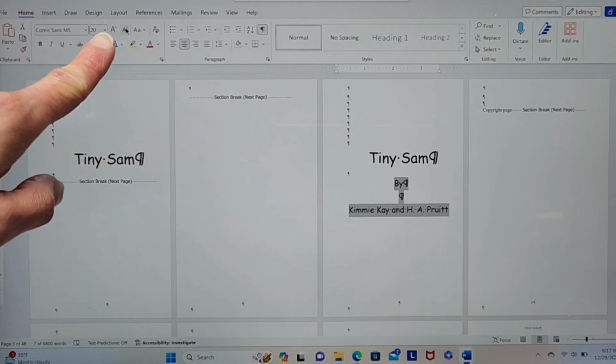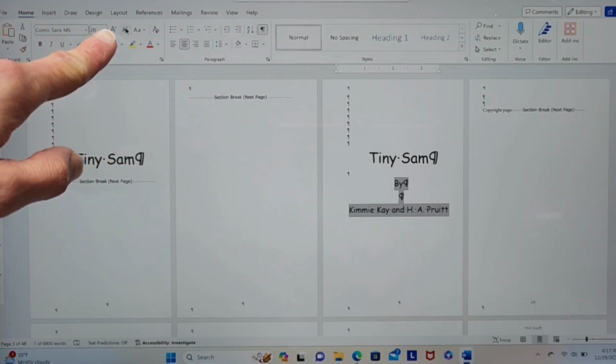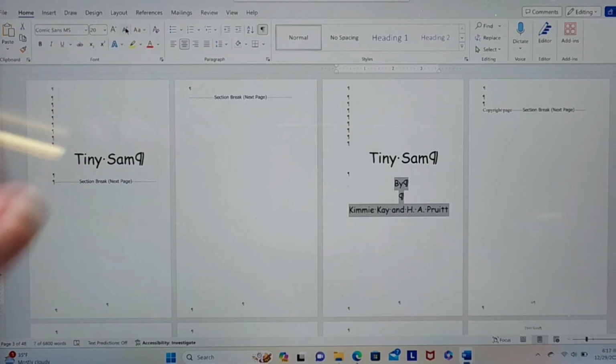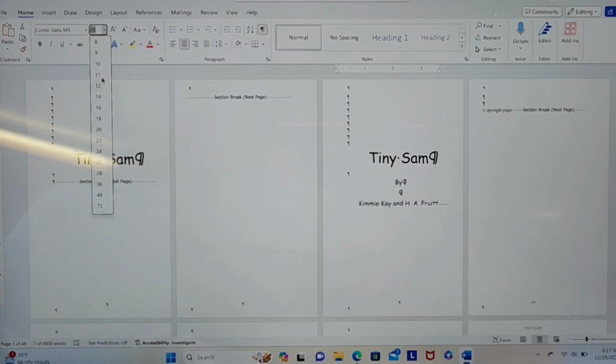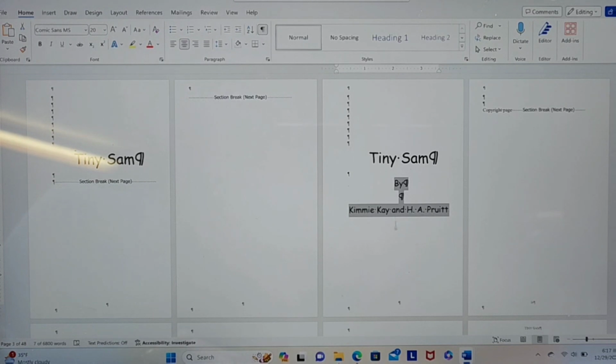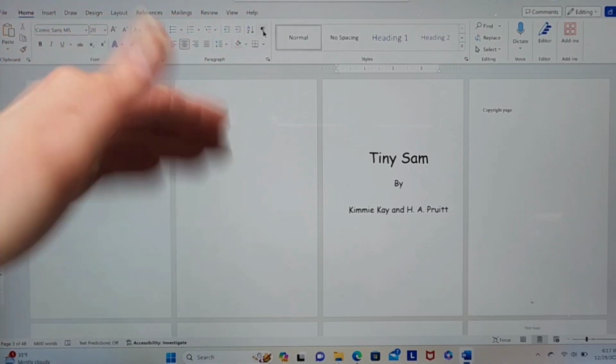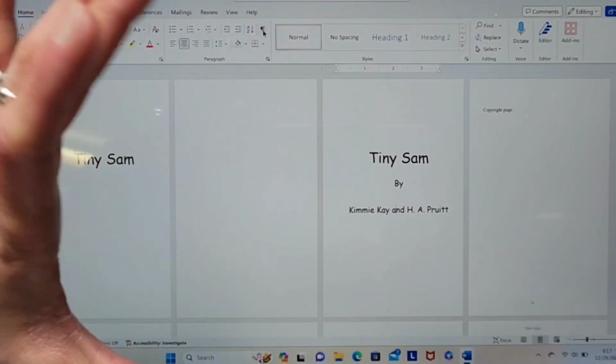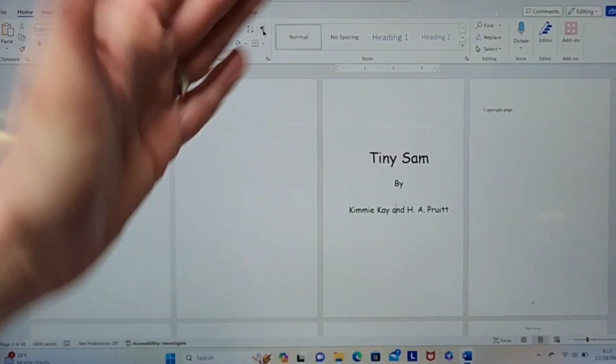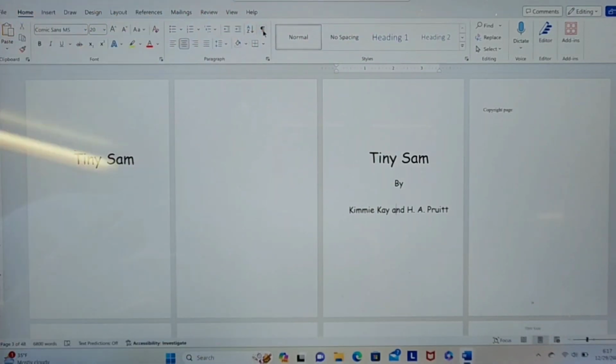And so there's these two buttons right here. You can just hit them to make the font a little bit bigger or a little bit smaller without opening up the whole big thing over here and scrolling through. And that's really convenient. And so turn off your paragraph marks and kind of just look at it. Does that look right when you think about it? If this is a book page, does it look like it'll be nice? That kind of takes an artist's eye sometimes. But those are how you do your title pages, if you just want to use Word's font.